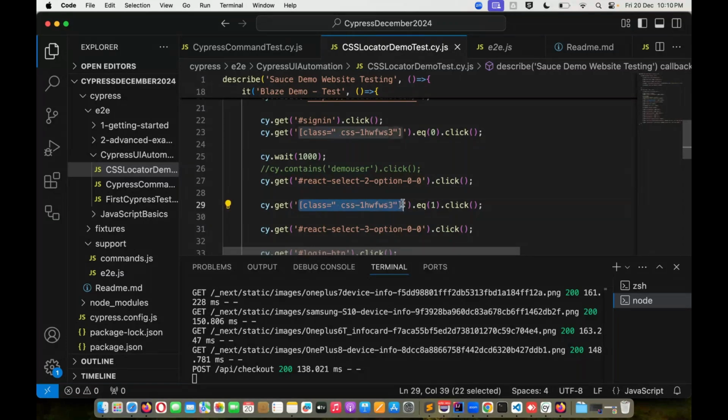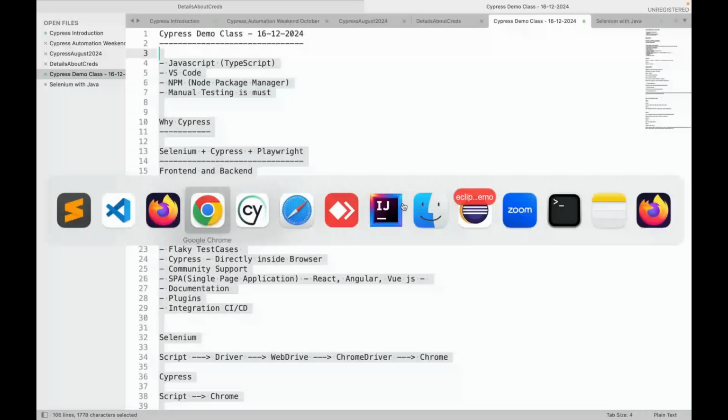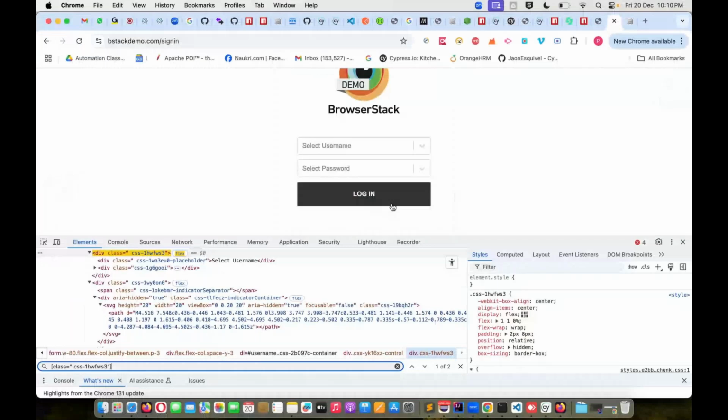The eq thing is this: like in Selenium, you have find elements, with an S. It identifies the multiple elements which are present over the UI. If you have 10 elements, it will identify those 10. So if I use this locator over the UI, I'll get two matches found. Why am I getting two matches? Because of the same class name.